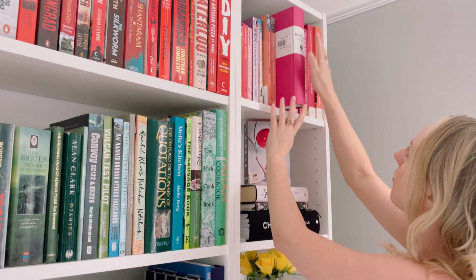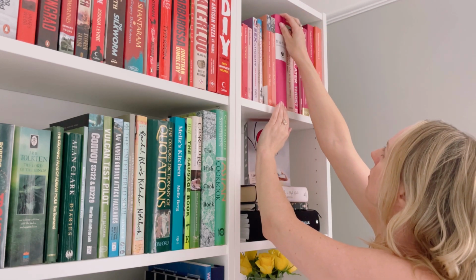Now, before we even put the books on the shelves, we measured the piles so we could work out if we had enough books for the bookshelves or too many. Turns out we didn't have enough books for the bookshelves, so we knew that I could have gaps. So this is where you've got these nice things on the end with the candles and the feature books and the flowers, because I knew I had space for it.